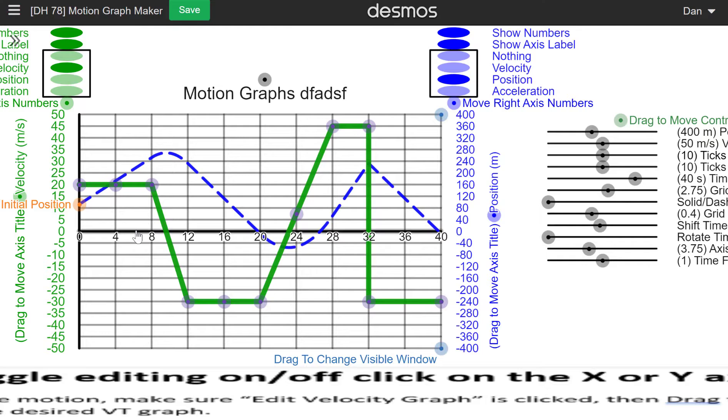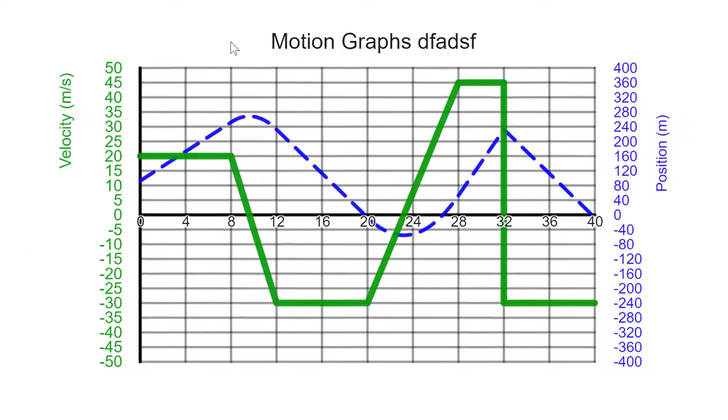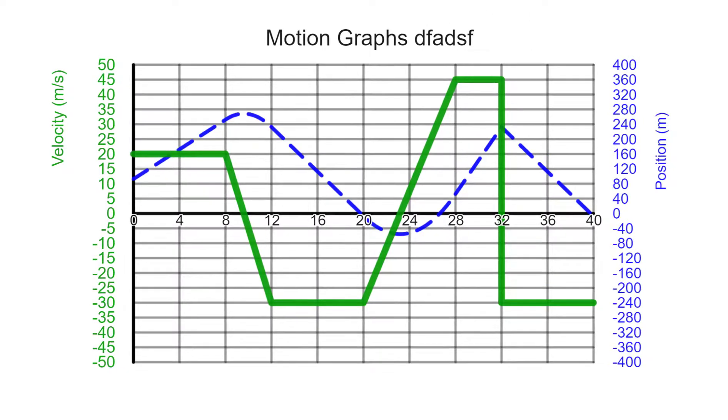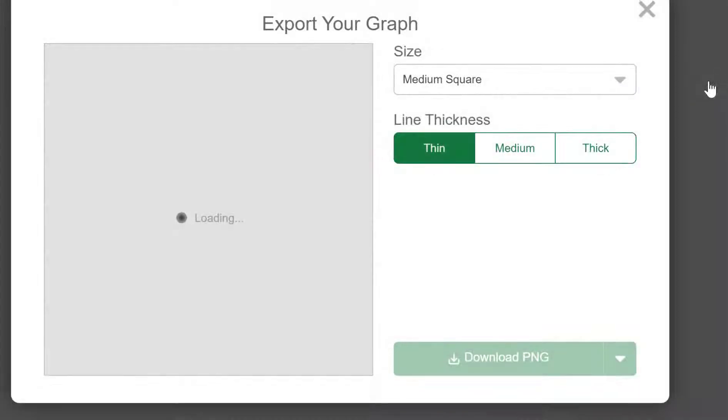Again, what you'll want to do is click on the X or Y axis like this. Now, let's say you want to print this. The easiest, well there's two things to do. One, you could use the snip tool which is built into Windows or similar screenshot. But Desmos, when you go to share, gives you the option to export image.